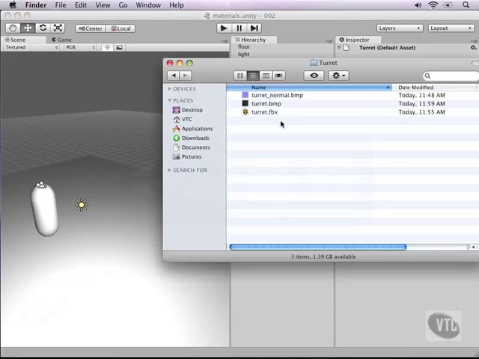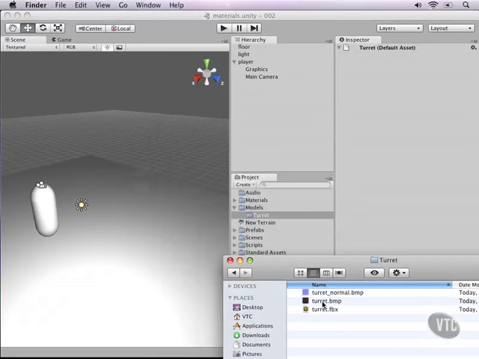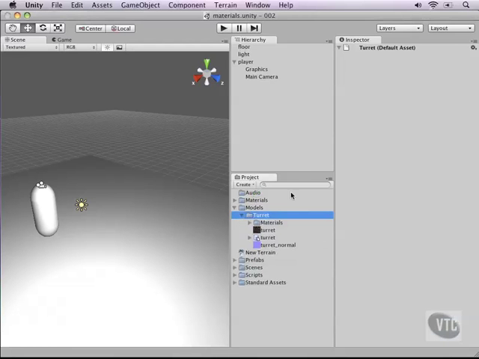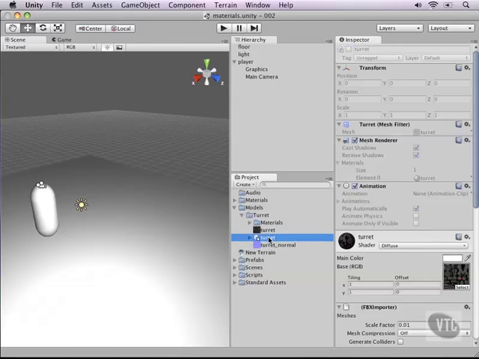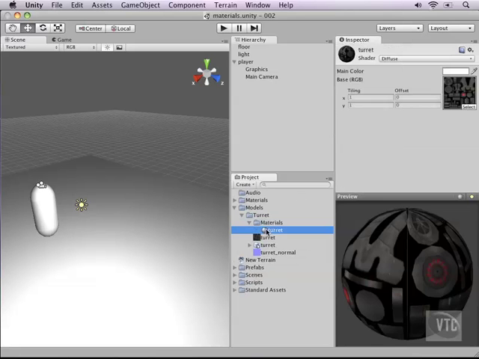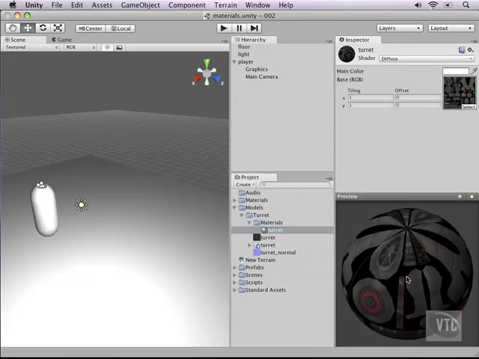Now let's go back into our Finder and drag these 3 on top of turret to place them in this view. And this will automatically import your model. Now this may take a second because there are also 2 pretty big materials attached to them. And there we go. Now, as you can see, there's a couple more things added than we have dragged in. We dragged these 3 in, the normal, the turret FBX, and then the color map. But then Unity created one thing for us, which is called the material folder, and in it placed the material for the turret and already found the texture.